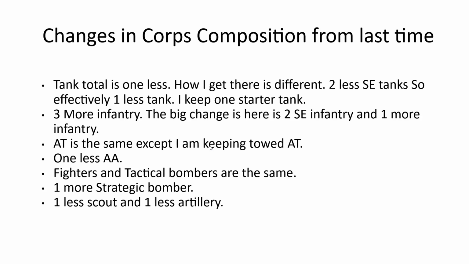Okay, so changes in core composition. So tank total is 1 less. So I'm having 2 less SE tanks, and then I'm keeping 1 starter tank. I have 3 more infantry. This is the biggest change, mostly because I'm keeping 2 SE infantry, and then I have just 1 more infantry.